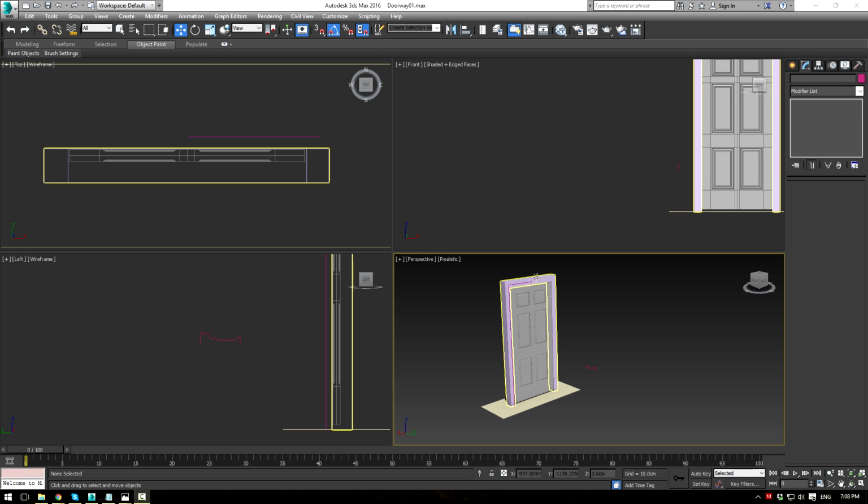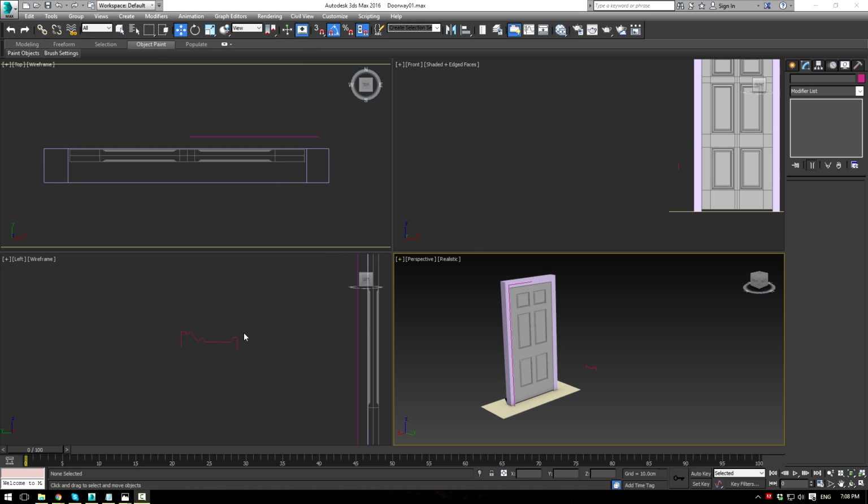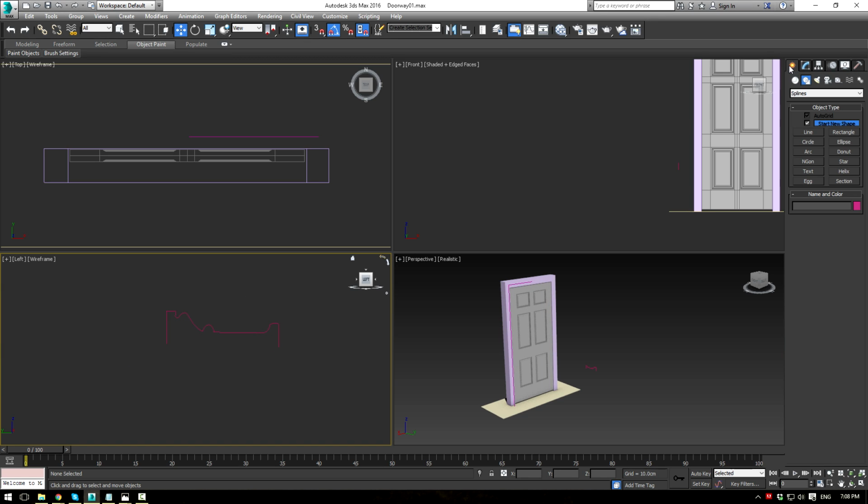So now what we need to do, now that we have this line created, is actually create another spline here to act as the molding. Now I actually did a test here just to see, because the alignment of this can be off if you don't model it in the correct viewport. So this actually needs to be modeled in the left-hand viewport for this to work. So it's quite simple. I'll just make another one here for you guys. But pretty much the same as the door, so we're just going to go ahead and follow this one.